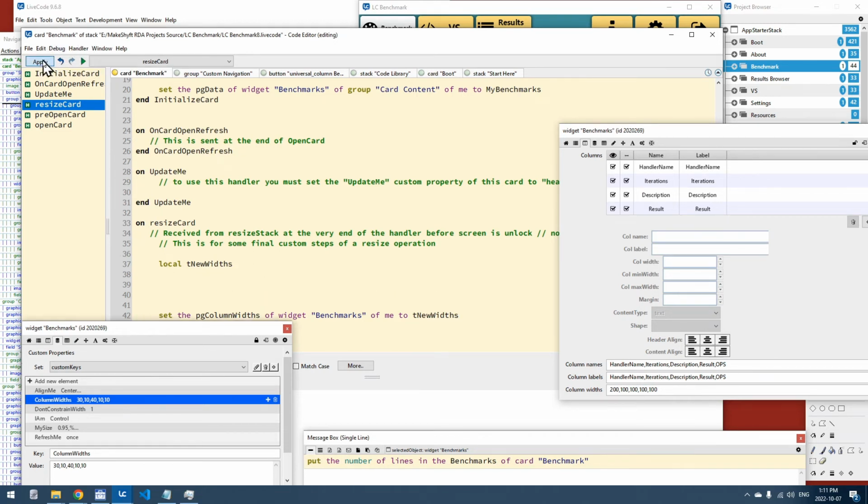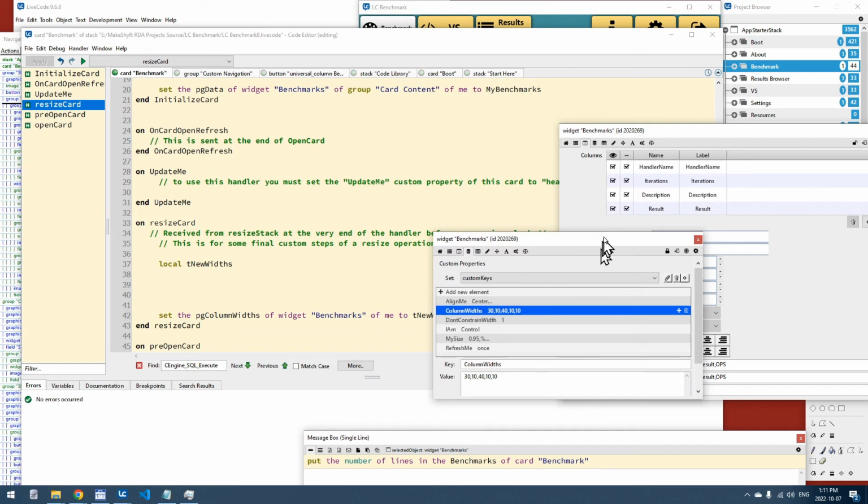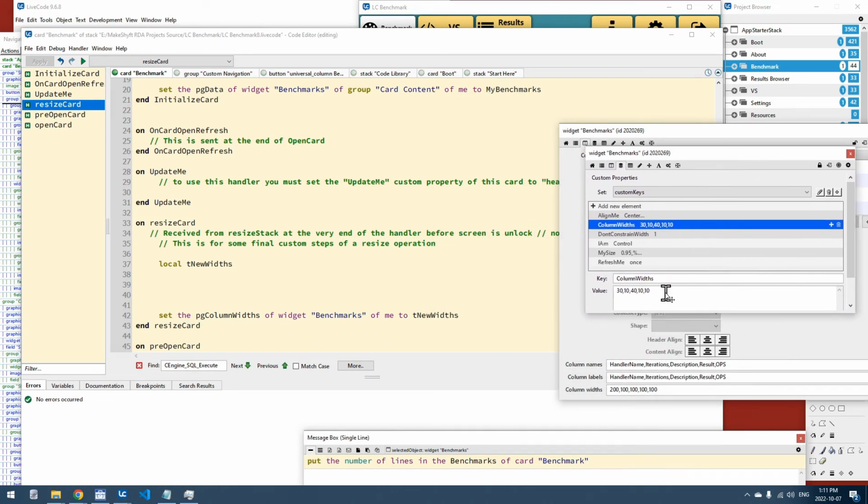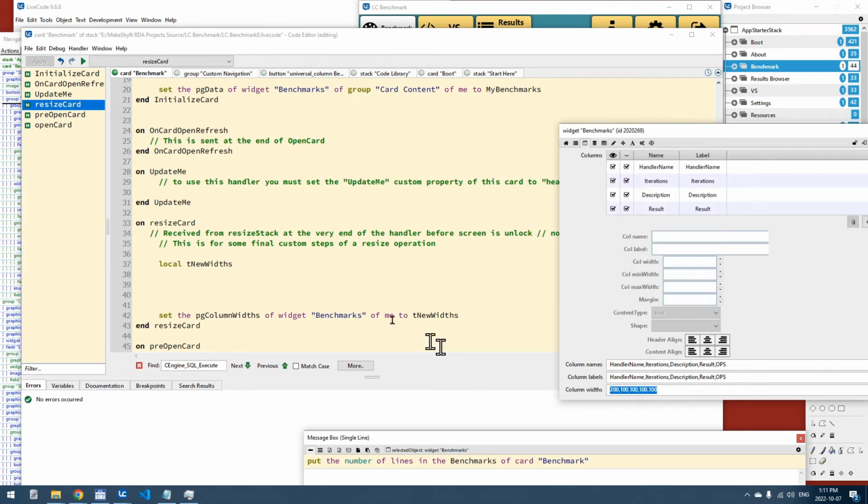So now we need to convert these numbers to pixel values. Okay? So let's go and do that.